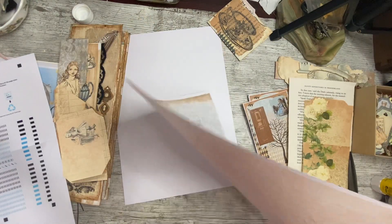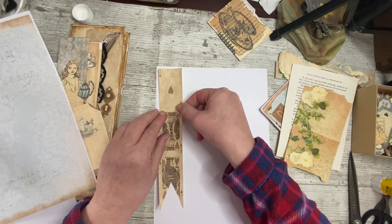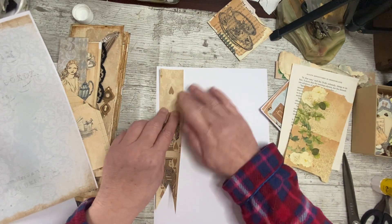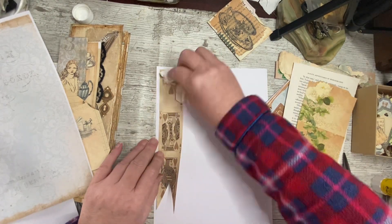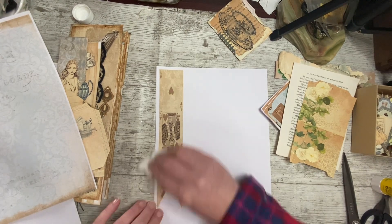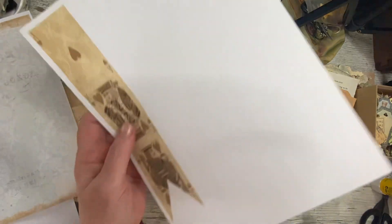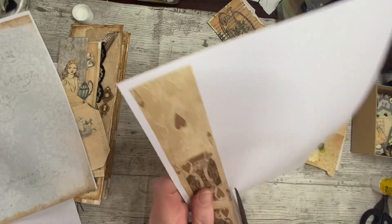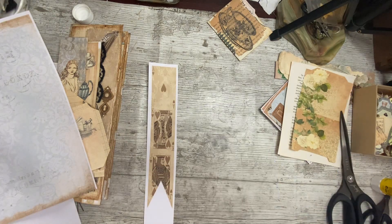I haven't done anything particular with the kit since I filmed last week - it was my intention to, but I didn't. I did some little bits while the film was uploading, but yeah, I've not done anything with it since then. I just wanted to get this glue in before we started. This is a piece out of this year's kit.